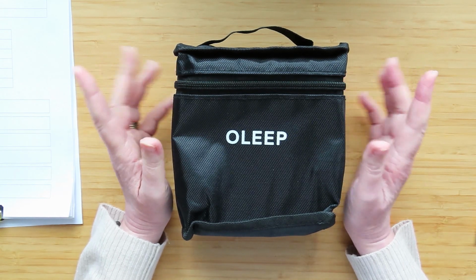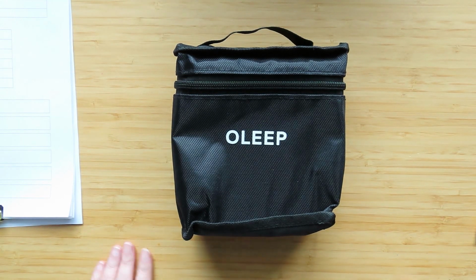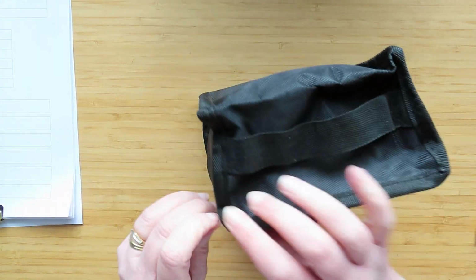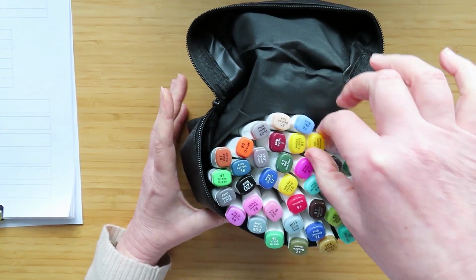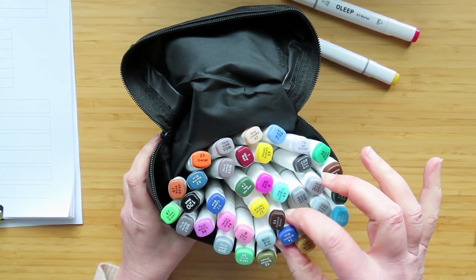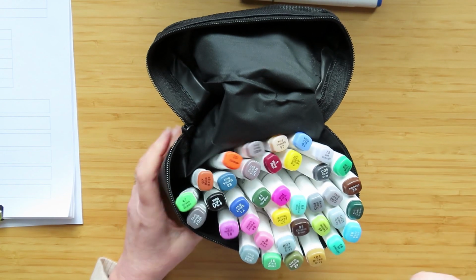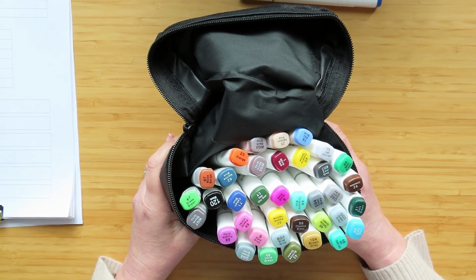I think you can also get the bigger set now, and it works out a little bit cheaper. They come in at 40p per pen, so they're the cheapest pen. So we're going to pick the colours that we're going to use. We're going to pick a yellow, a red and a blue, because obviously they're the three primary colours. And then I kind of want a little trio of colours as though we're going to blend them.